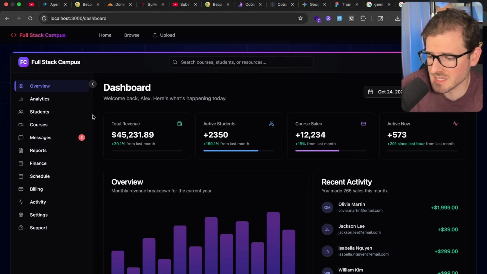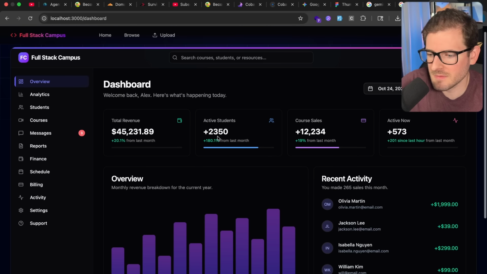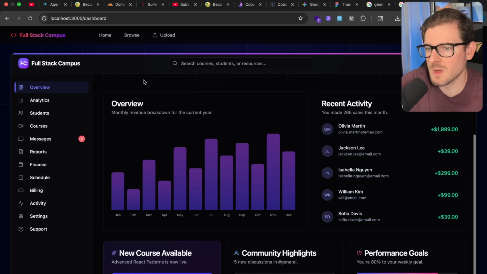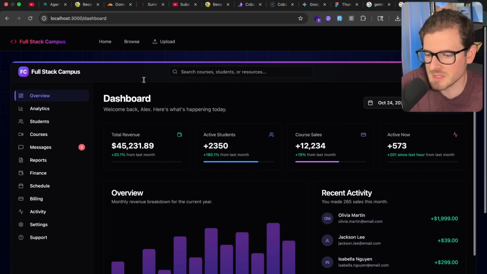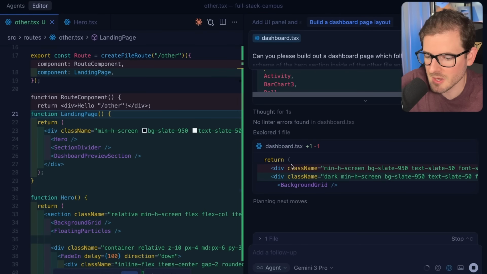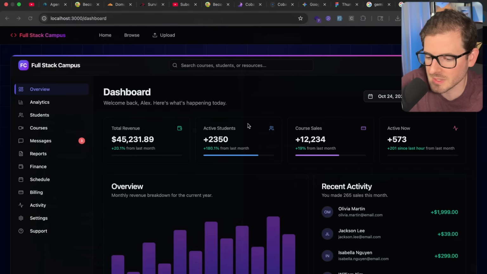Because if you go to the ShadCN site, they have examples of all this already. But without a doubt, if you don't want to spend a bunch of time coding this stuff by hand, you can just ask Gemini 3 to do it for you. And this is the result you're going to get with one prompt, right? So I would say this is pretty nice. This is pretty crazy. One prompt and this is what you're going to get. And I can't imagine what you're going to get after prompting it 4 or 5 times to really get it to be what you need.